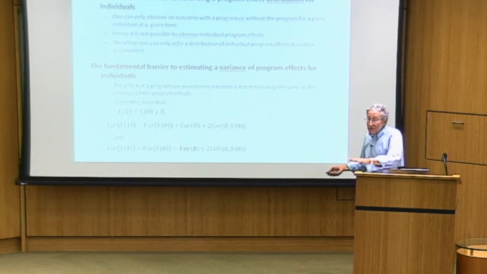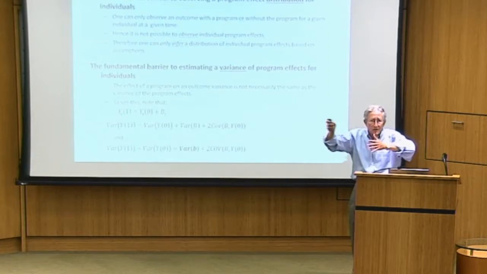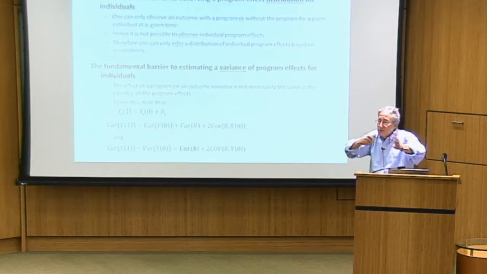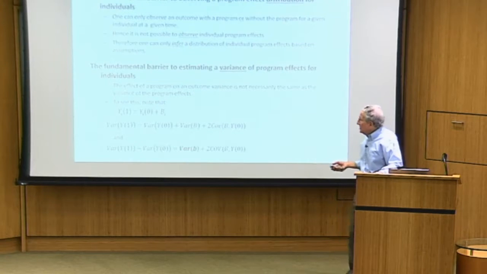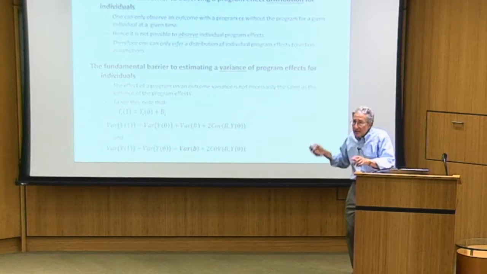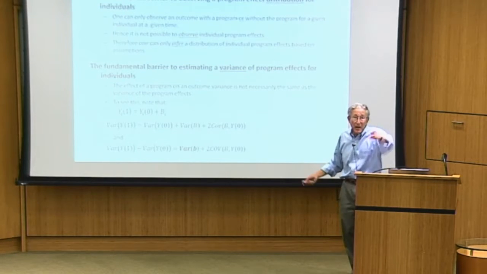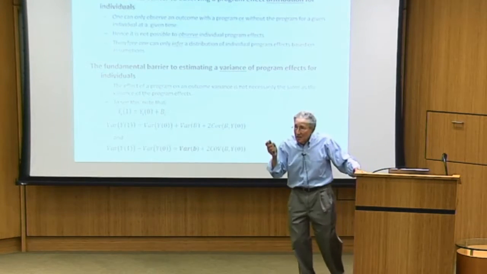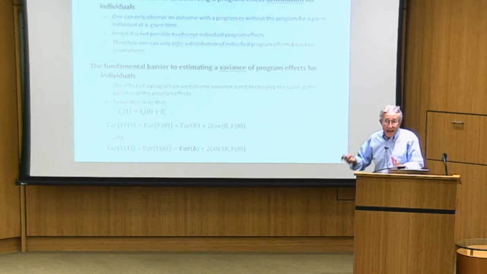You see that? Because you've got the impact in the treatment group, which is varying across individuals in the treatment group, and you have another source of variation in individual outcomes in the treatment group that doesn't exist in the control group. So if you see the treatment group with a bigger variance than the control group, it doesn't necessarily mean a positive covariance. But Sean's point, if you see the treatment group with a smaller variance than the control group, it must mean that there's a negative covariance.